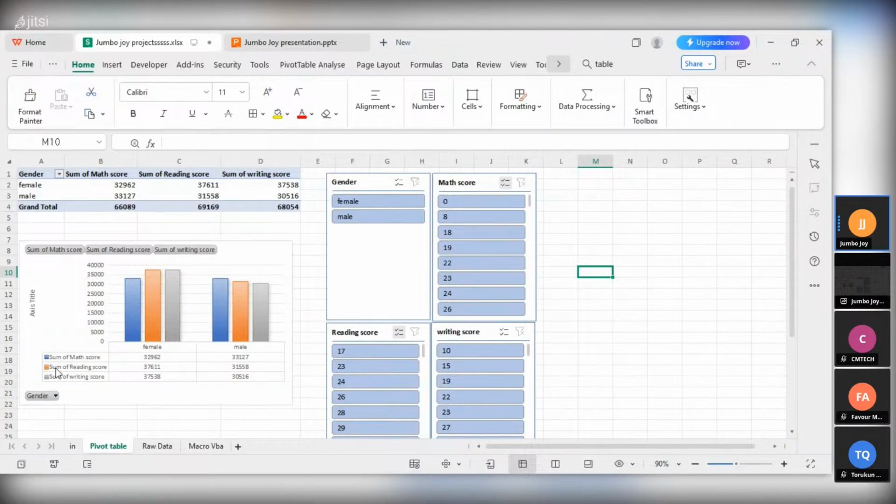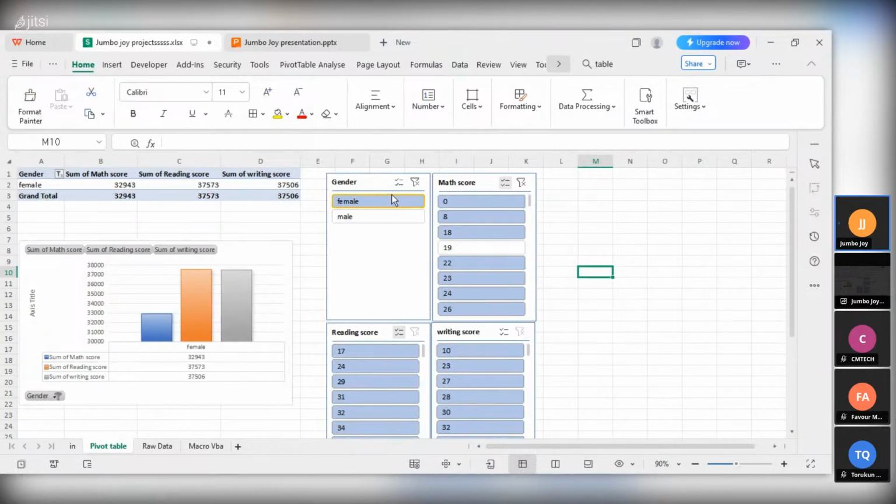And then you also said we should add our slicer, which I also did. And you said we should make it responsive. So once you click on any of the genders, you see that the data set changes on our pivot chart.